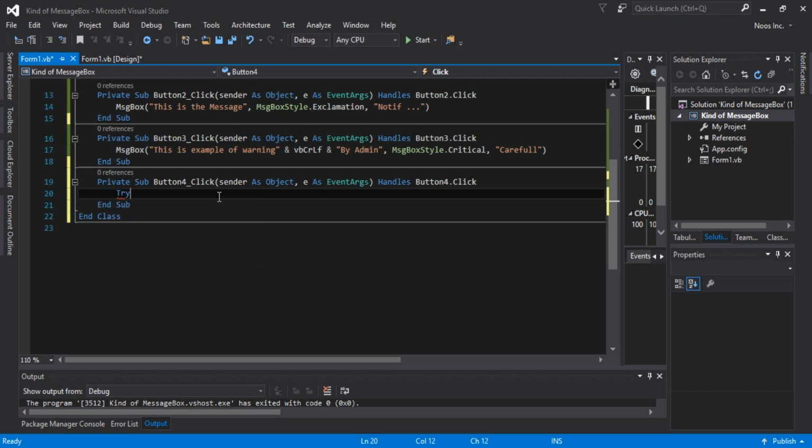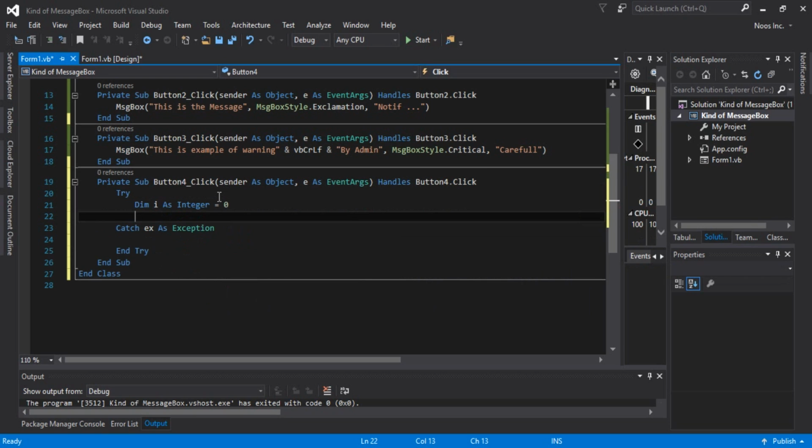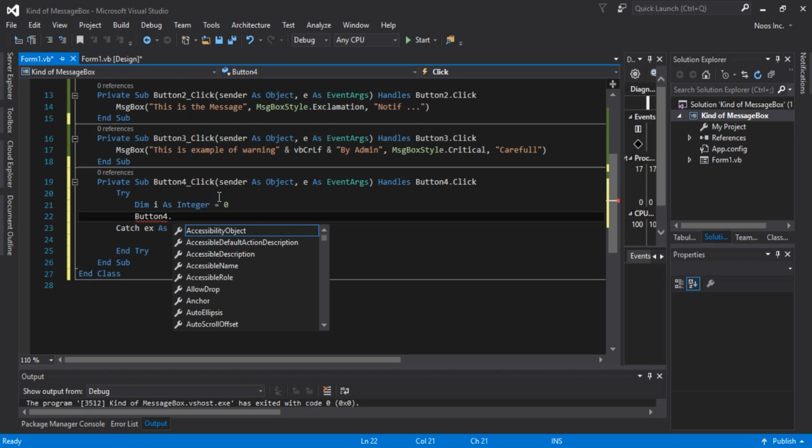The very easy method is I will use Dim, or declaration, Dim e As Integer, and I will add the value in here, value 0, and in button 4 I want to make the program error, guys. So the message can inform what actually the error is or what makes the program error.